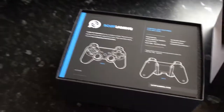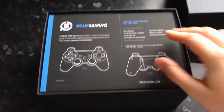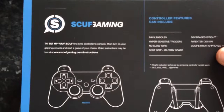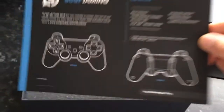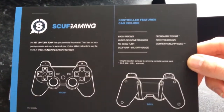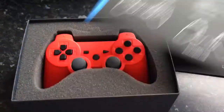Open! Open sesame! Come on! There we go. Who needs two hands? Right. Okay, so this is like the little card that comes with it. I don't know if this is going to focus on it. Yeah, I'm using my iPhone, so sorry if the quality's rubbish. But yeah, it just shows you the features that are on this controller. So yeah, that's it. Ta-da!